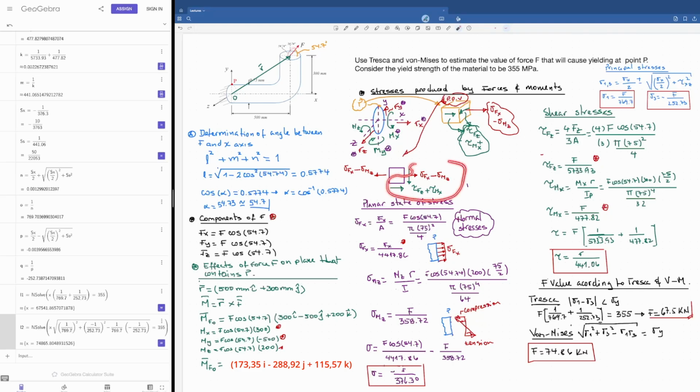Then we found out that this is the way our infinitesimal element is represented, and we went on to calculate each one of those stresses caused by each one of those remaining forces. So we did it for normal stresses, we did it for shear stresses, and then, having the total normal stress and total shear stress, we applied the formula to find the principal stresses. Having the principal stresses, we applied the maximum shear stress failure theory, Tresca, and then von Mises theory to determine how much force caused yielding according to them. And we verified that for Tresca the admissible force range is smaller than for von Mises. And more or less that's the summary of the problem.